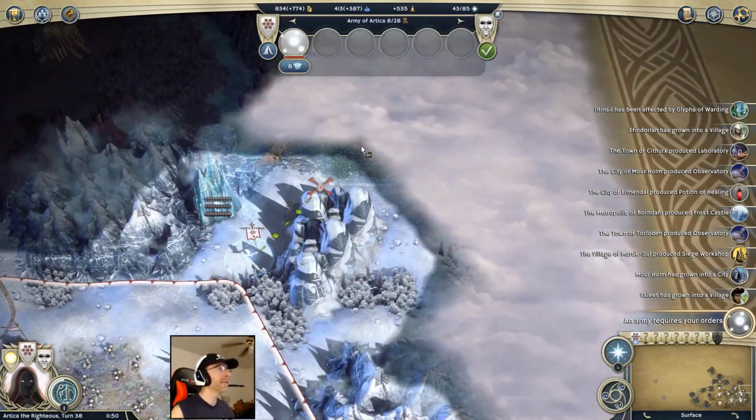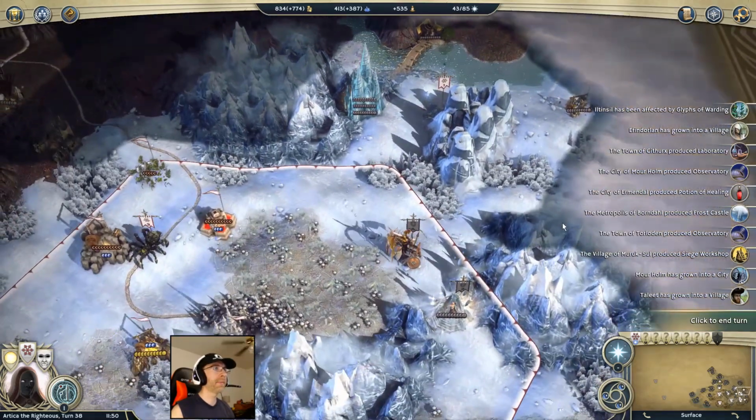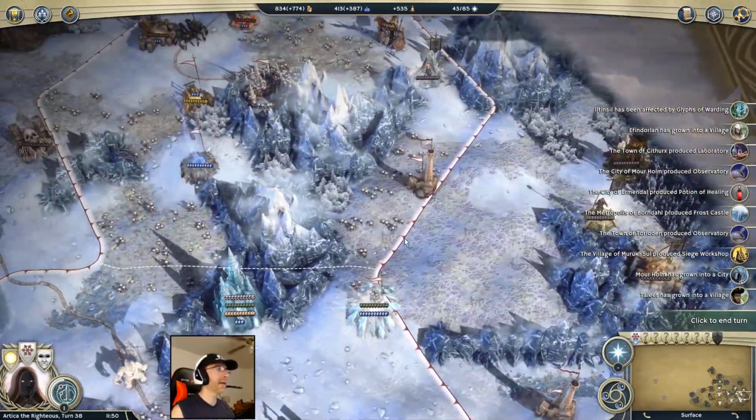Head out this way and see what I can find. Still on the hunt for that heart of the volcano. It's got to be around here somewhere. And I still have spell casting.